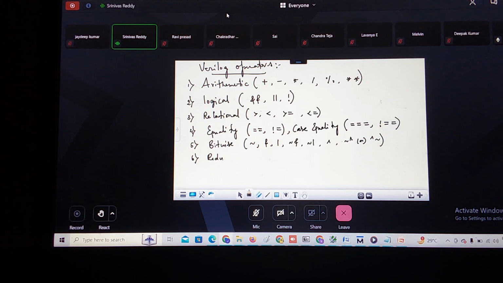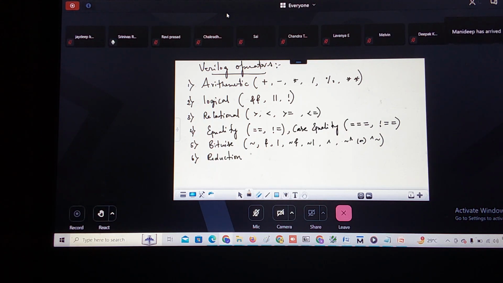Reduction bitwise operators. What are the reduction bitwise operators? AND and OR, which are both the same, then NAND, NOR, XOR, XNOR.